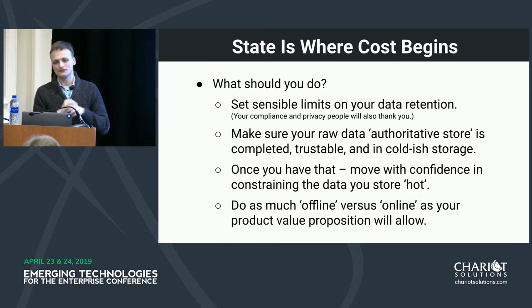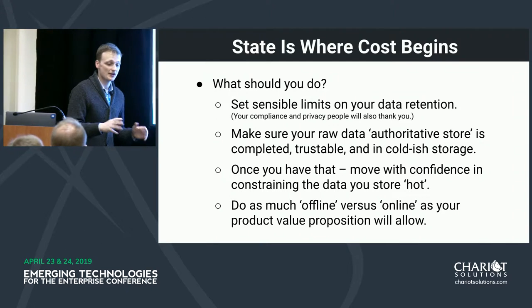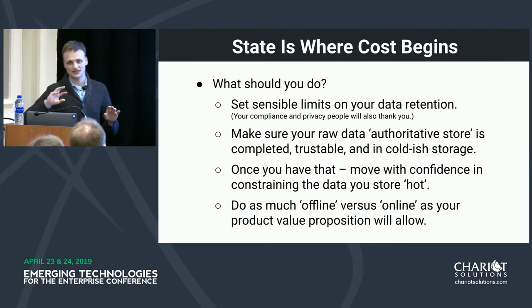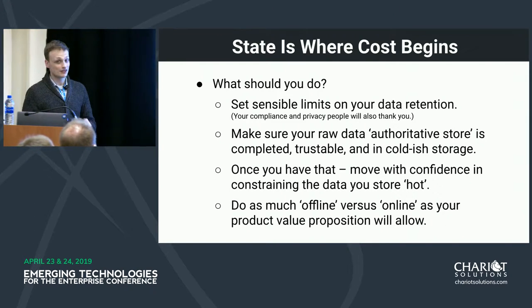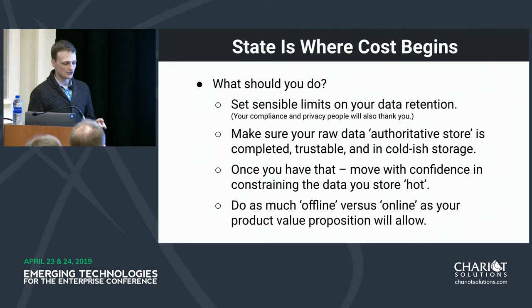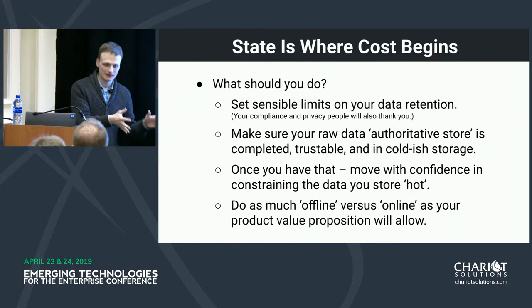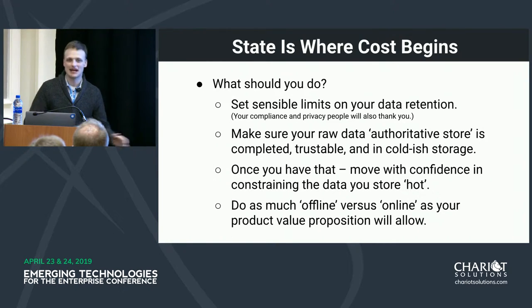It's the fastest way to really hurt yourself: keeping too much in hot storage and having a product market fit that's dependent on a product that requires keeping too much data in hot storage. Unit costs are important. One important thing to note about all of this is it's so easy in software to ignore the actual technology unit costs. So, if I were in manufacturing, what is the first thing that I compute about anything I make? It's the bill of materials. It's the actual raw cost of the stuff that I'm selling before I assemble it and engineer it and package it and everything else.